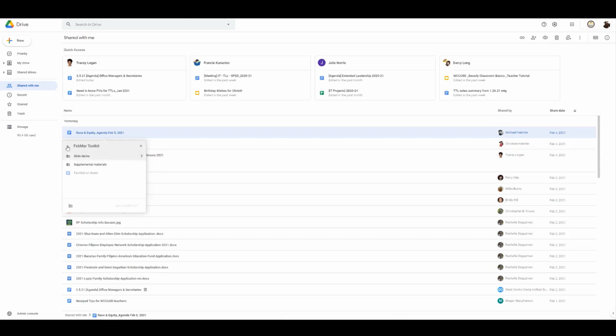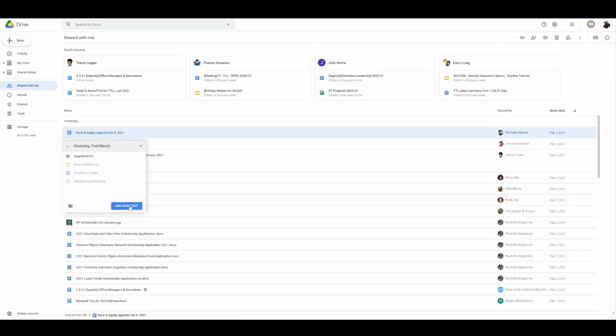And I'm going to, oops, it won't let me put it here for whatever reason. Oh, interesting. Let me go back. There. Oh, I guess it's only going to let me put it in my drive. That's interesting. Hang on. Oh, I know why. Never mind. I can't put it in there because those are not things that I own. So let me put it into one that I own. I forgot. And now I'm going to click on add shortcut.